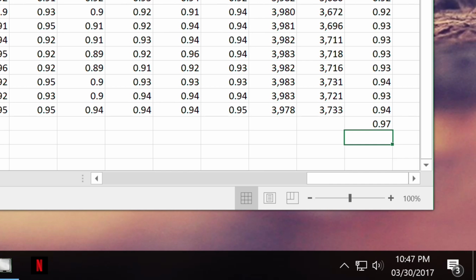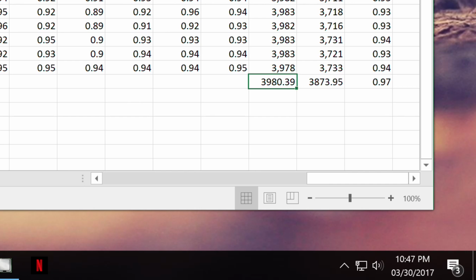All right, that shows us an average IPC per thread of 0.97, and I'm going to go ahead and calculate the average MIPS, which is 3873, and the average clock speed, of course, being 3980. Now remember what I said earlier, that we're looking at thread IPC and not core IPC. So before you guys freak out and say, "Oh my God, that's really slow," we just have to multiply the number by 2 to get the core IPC. So take this cell times 2, and there you have it. The Ryzen CPU is at 1.95 IPC.